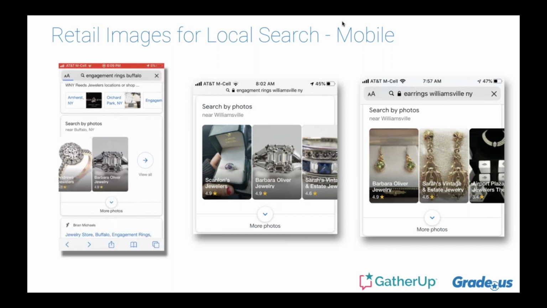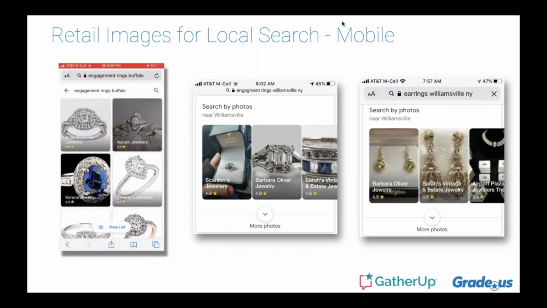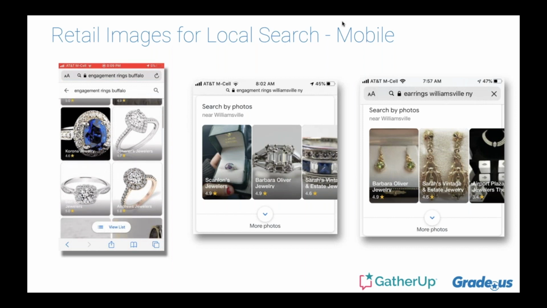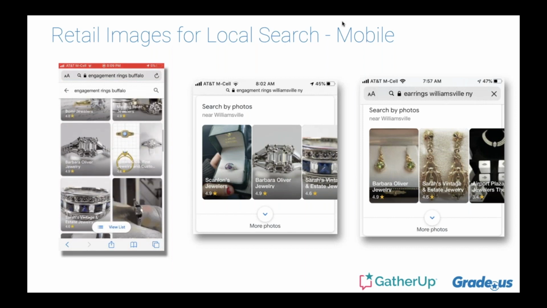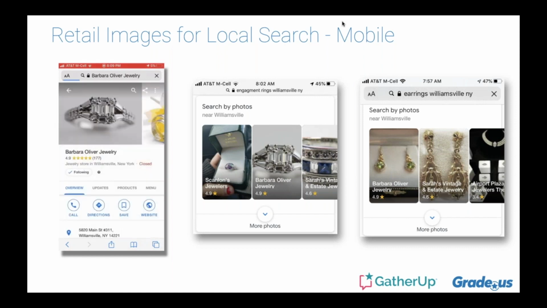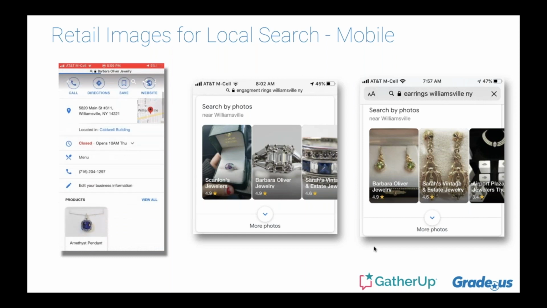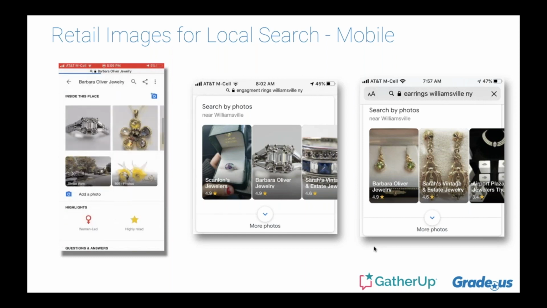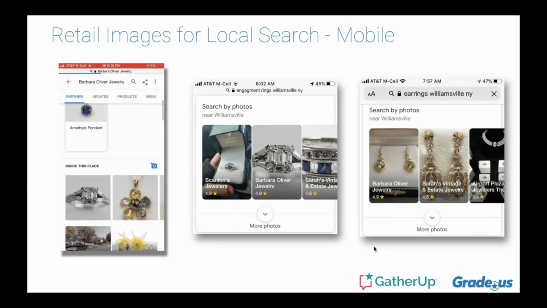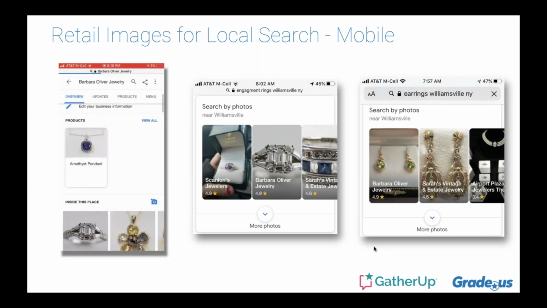And Google is doing this across the local pack, across the thumbnail images that occur on mobile, in this new search by photos, and in Google Maps. Virtually everywhere somebody is likely to do a product search, Google is attempting to surface images directly relevant to the query by analyzing the image. So they've come a huge way. They're incredibly sophisticated and understand what's in these images. I'm blown away by it.